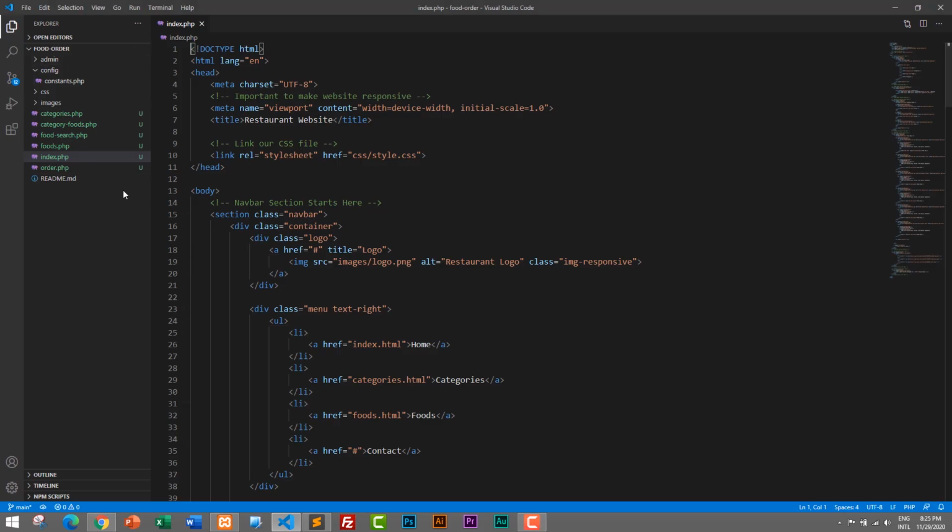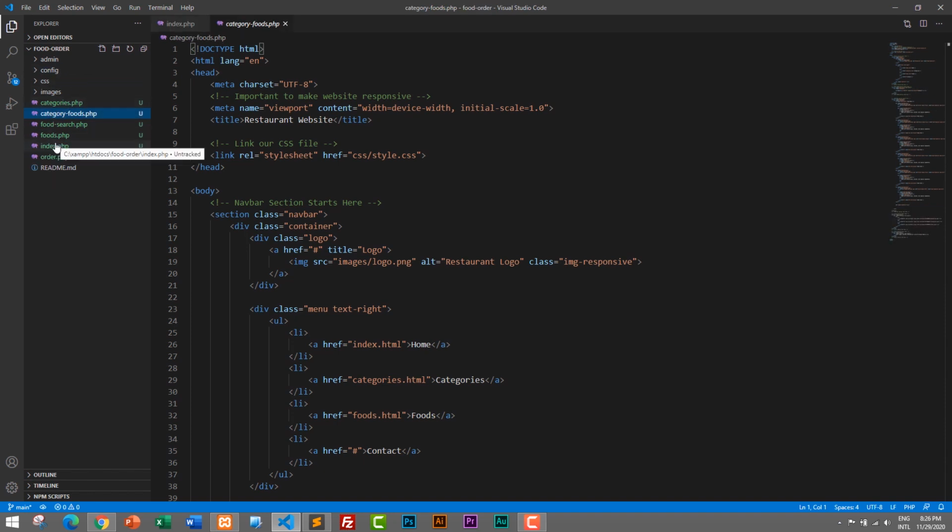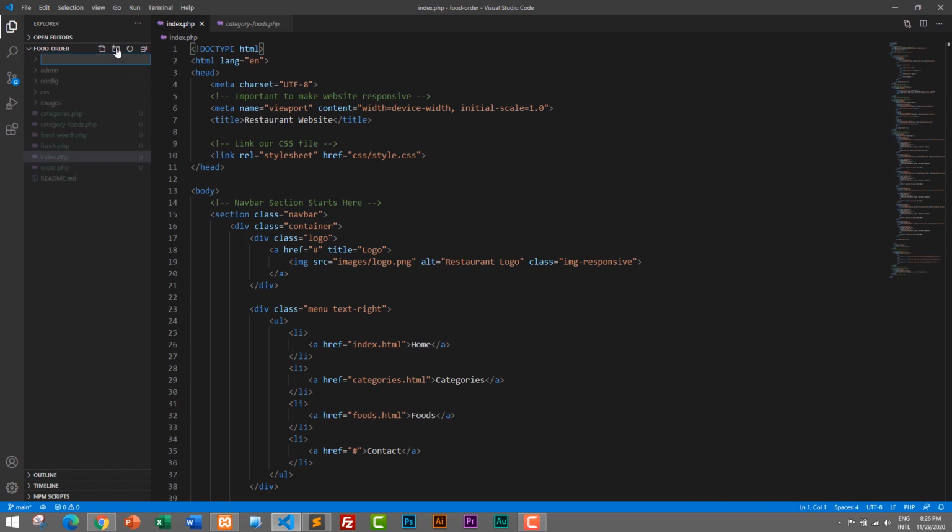Now we will create partials for our front end. So along with all of these folders and files, along with admin, config, css, images, I will create a folder, and I'll call it partials-front, okay? I will add front to separate it from the partials of admin.